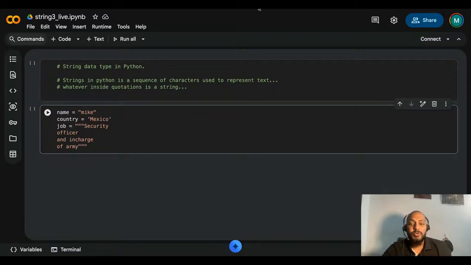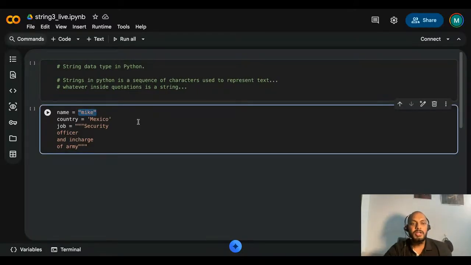So how to create a string? We can create a string with the help of double quotes. We can create a string with the help of single quotes. And if you want to create a multi-line string, we can do that with the help of triple quotes.